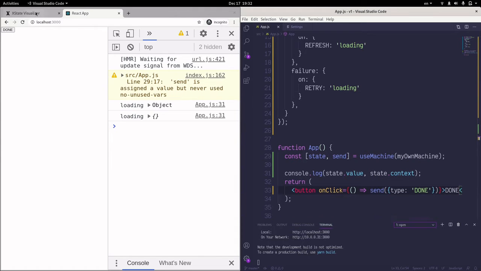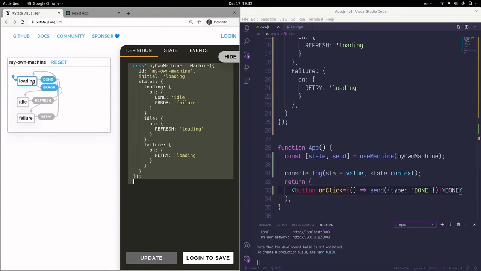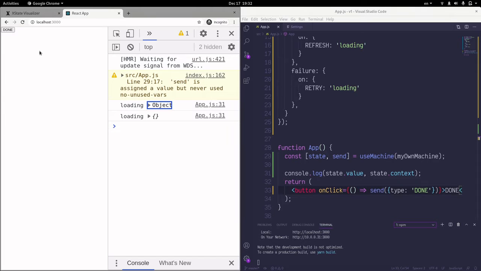So if you remember, if we are in the loading state and we are triggering done, we're supposed to be in idle. So after clicking on done, I should see idle instead of loading, as you can see. But that's just the beginning.